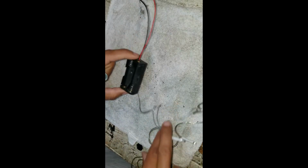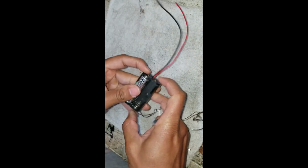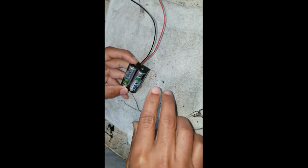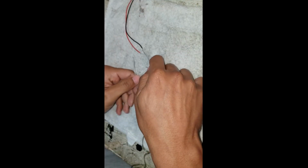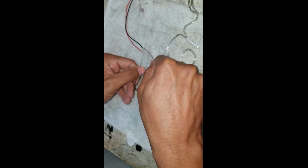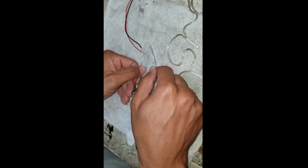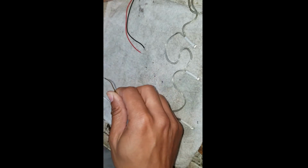Okay, I forgot to test this out before I proceeded with this project, because they've been out for a while, and I don't know if there was any other damage to the actual LEDs themselves. So let's try them out. You guys can't see it, but let me put this right here. Simply touching the cables, do you see the LEDs lighting up? Yeah. Life is good. So this is negative.